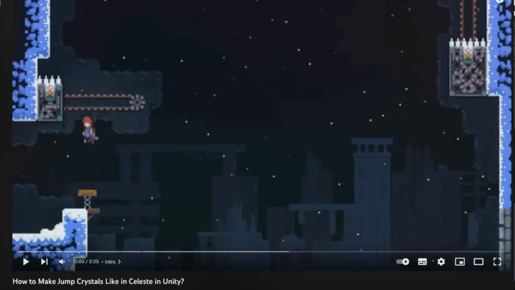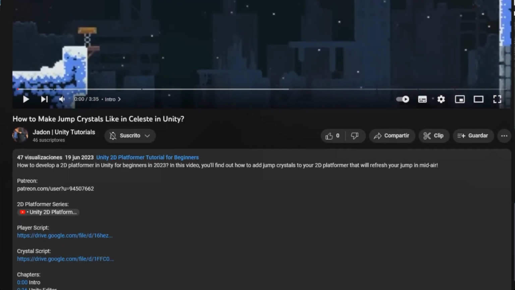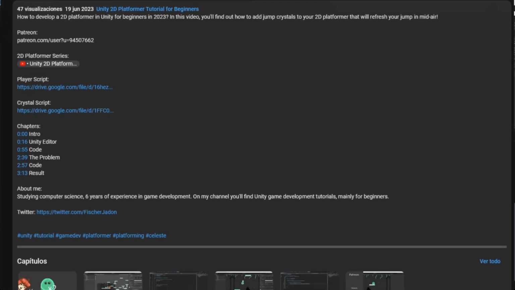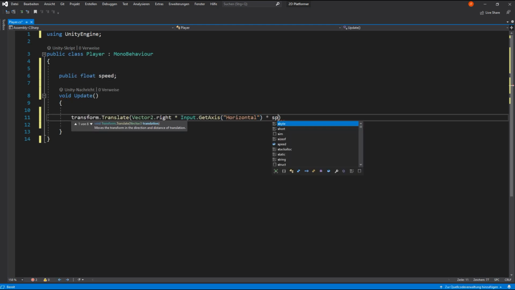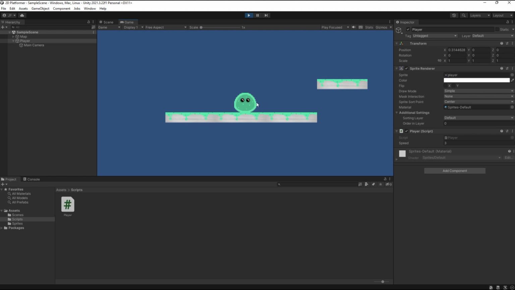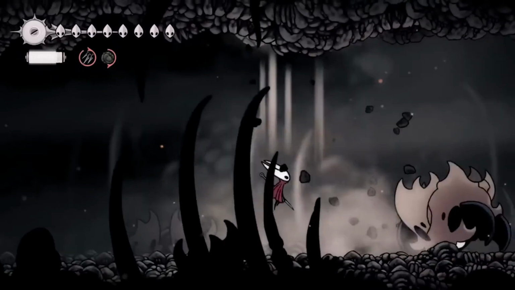And don't worry, you won't need to do any programming, since I've linked all of my scripts below the respective videos. So in the player script I was adding a new variable for the speed of our player, and then I used transform.Translate with the horizontal input axis times our speed and delta time, which is the time that passed since the last frame, in order to make up for lower FPS devices. And at that point I was already able to move left and right.